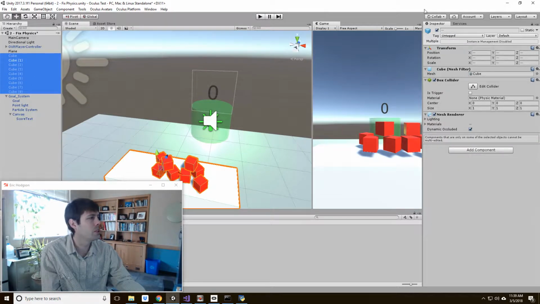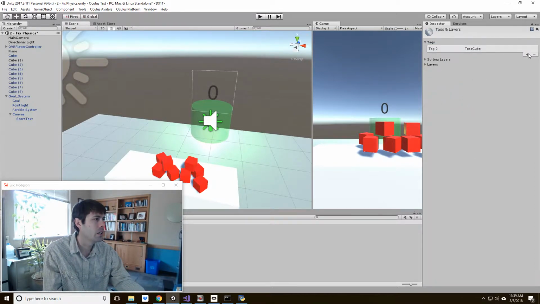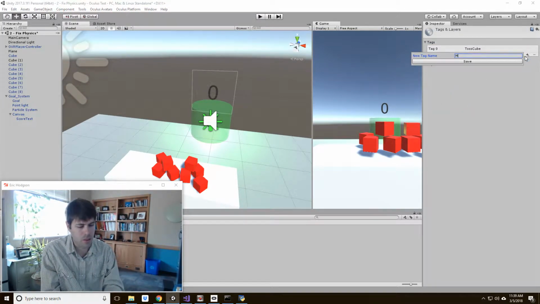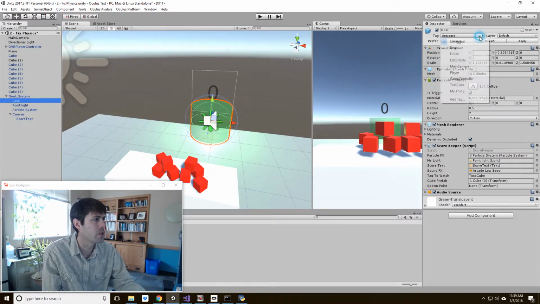So I'm going to highlight all my cubes, and we'll tell it to apply the tag toss cube. And that's a tag I already defined. If you want to add your own tags, you just click on add tag and hit plus and give it any name that you like. All right, so theoretically our goal could watch for my thing instead of toss cube, and that would be up to you.